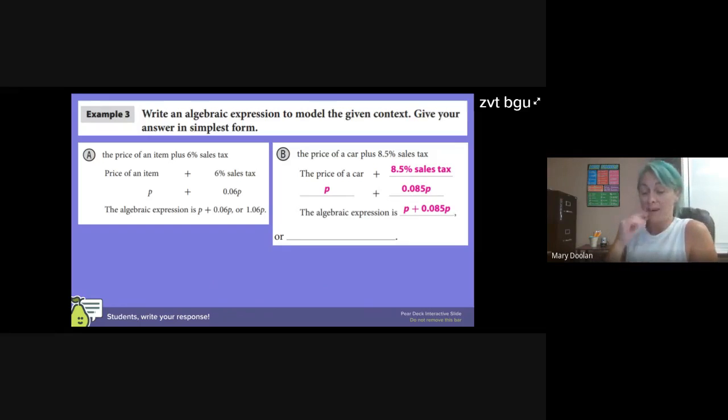So let's just say that first term in our algebraic expression, the term p, it has an invisible 1 in front of it. When your coefficient is 1, you don't write it typically. It's not wrong to write it, but you just don't typically see it. It's implied that the coefficient is 1 if you do not see a coefficient there. So what you're doing is you're adding 1p plus 85 thousandths p. And then what does that simplify to?